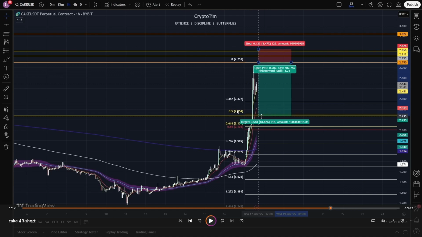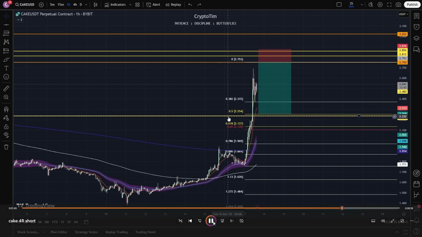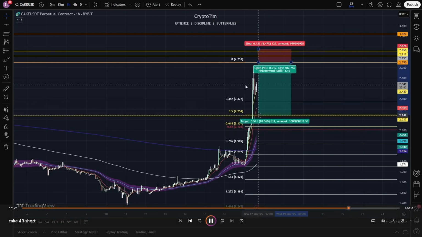So it's still considered the 0.5 area here, which is only a few pips below the initial level of the Fib, but if price is reversing higher or lower than this exact level, this Fib won't be exactly the same anyway, so a little bit of room there, which allows me to put a little bit more room on my stop loss.